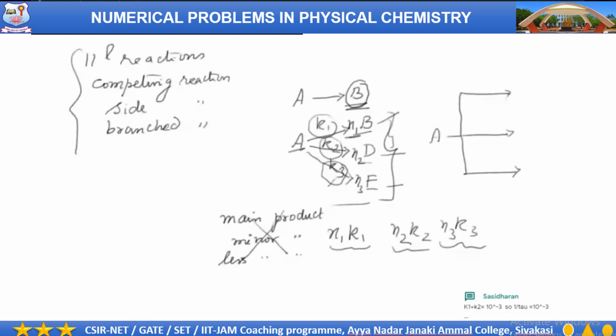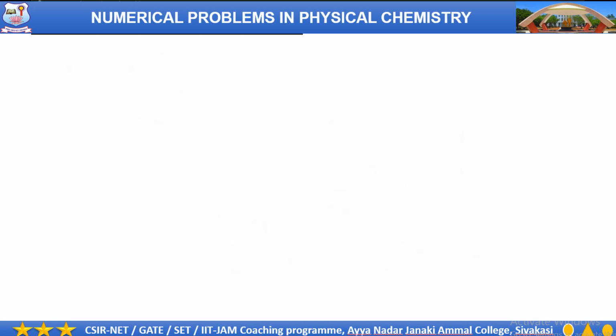If you understand this, first write down the problem, then we will go for further discussion of this parallel reaction. Take down the problem. In a parallel reaction, identify the product which is present in the larger proportion, and which is present in the least proportion. How to identify this?